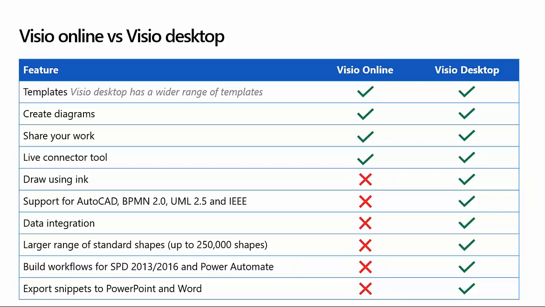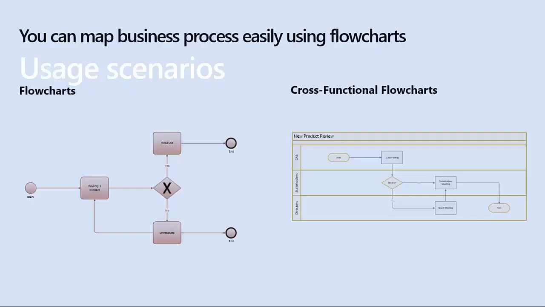Excellent. And as we'll talk about with licensing later, there's so much flexibility in your licensing as well, so it could be a just-in-time tool when you need it. So let's talk a little bit about usage scenarios. This is going to wake up your senses to the range of functionality that's available in Visio. But we're going to start off with probably the things that you see the most.